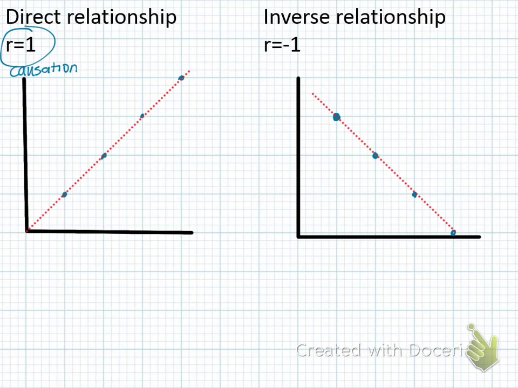So let's have slide 1 be about direct relationship. Focus on how the line of best fit went through the points, and since the line went through all the points, talk about how the R value is equal to 1. And use my example of causation where the more you work, the more money you get paid. And then once those are done, do slide 2 about number 2, how all these points are connected by the line of best fit.